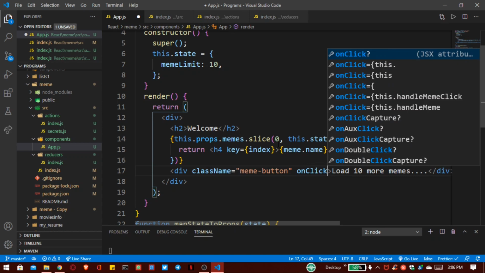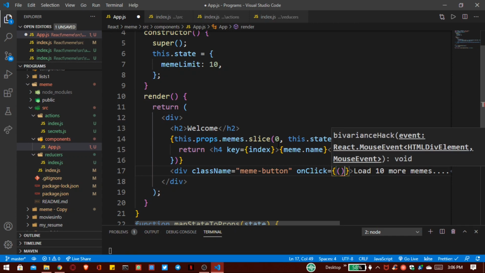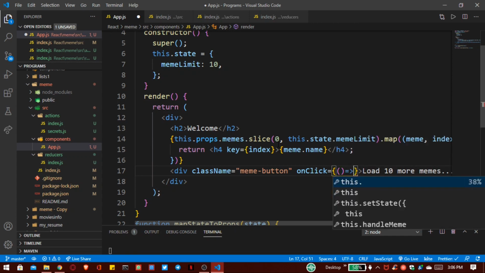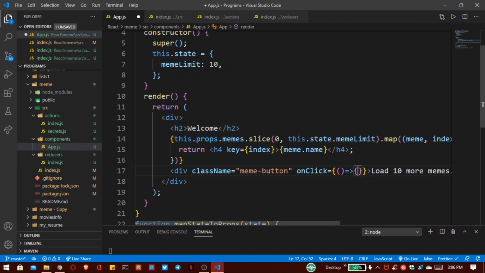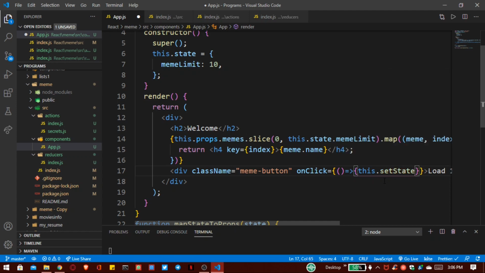So if our user clicks on that button, then our meme limit is increased. So this.setState, we use this setState method to change this meme limit.